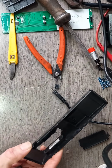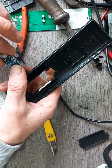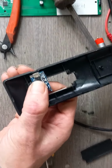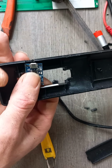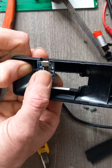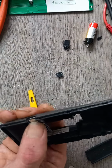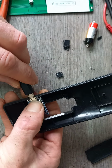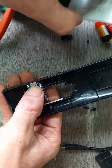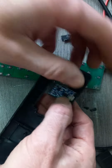Hello, I'm back again. Right, I've managed to fit it, so yeah, so look, if you can see better. Okay, so we're going to have that there like that, hopefully. That sits like that. And this charging cable can go on the side like so. Okay, like that. Hopefully now this will sit flat. Might need a bit of fine tuning, but you know.